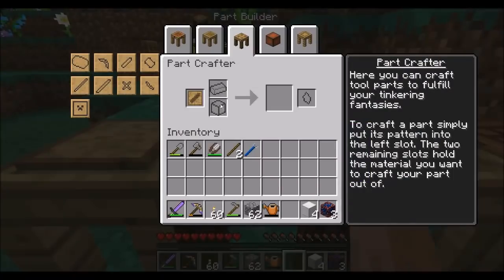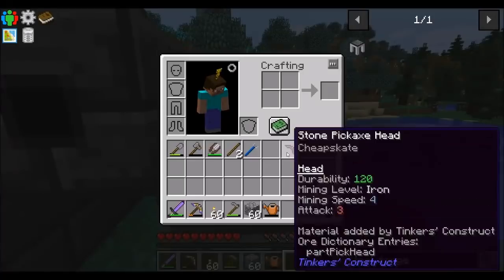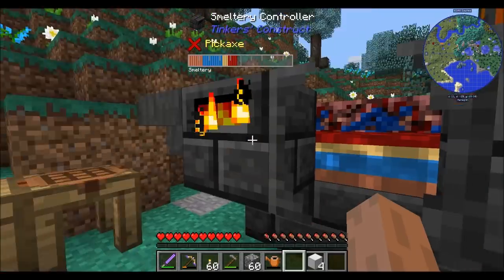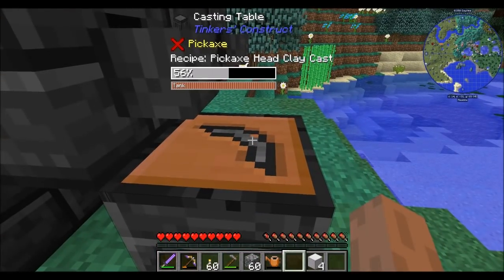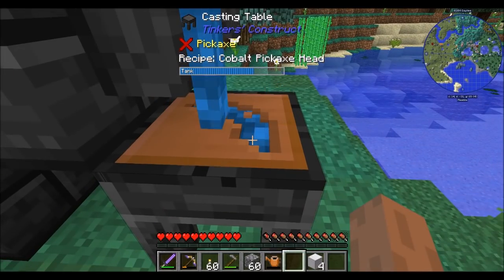The pick, I wouldn't mind upgrading to a cobalt pick. So let's do that real quick. And I might as well just throw all my cobalt in there. It's not going to hurt. So cast the pickaxe head, and then I'm going to want the pickaxe head to be cobalt, and that'll make it faster and higher tier as well. So that should be cool.